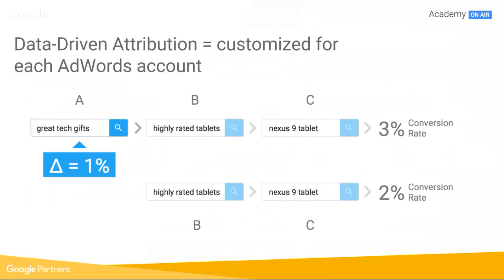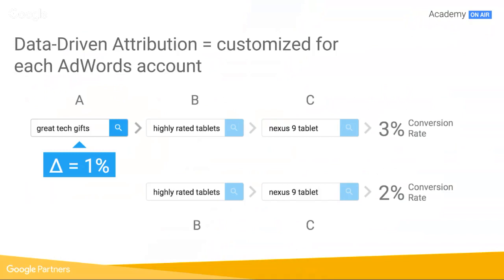It might be that campaign A led to a website or a landing page that had a lot of very important information on a product that actually eventually helps people to make a decision, right? So what we do with data-driven attribution is we basically create this A/B test across all keywords, across all ads, and also across all devices in your AdWords account. So it's basically not magic, it's just statistics. And it works for you and it works for free.